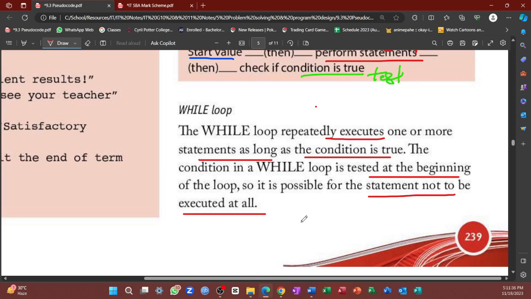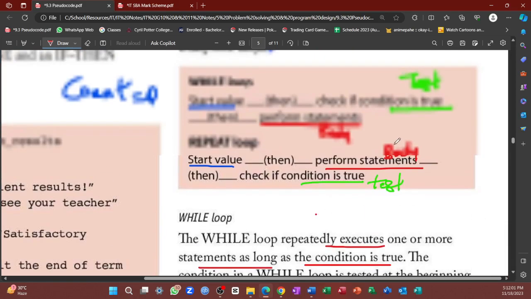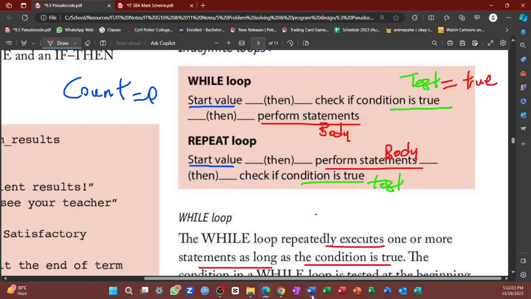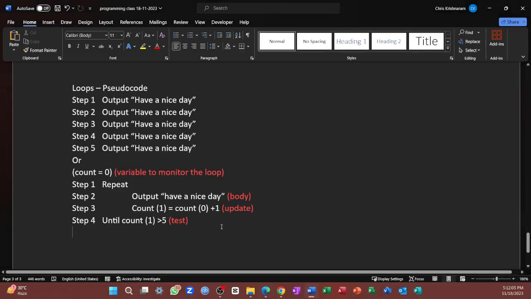The final difference is basically the possibility of the loop running. The while loop could theoretically never run at all, because the test is at the beginning.